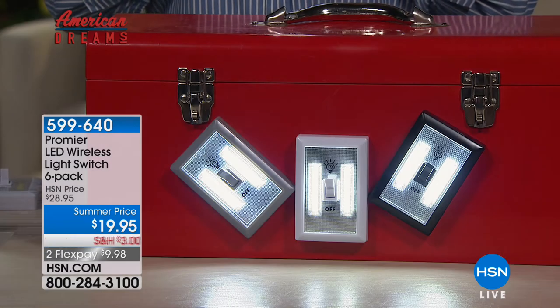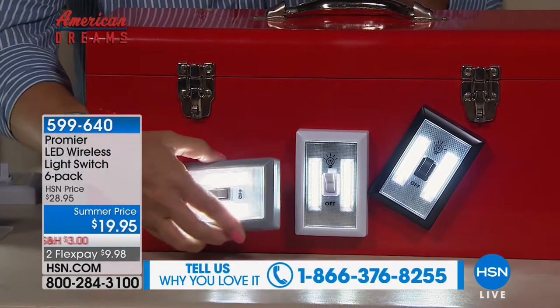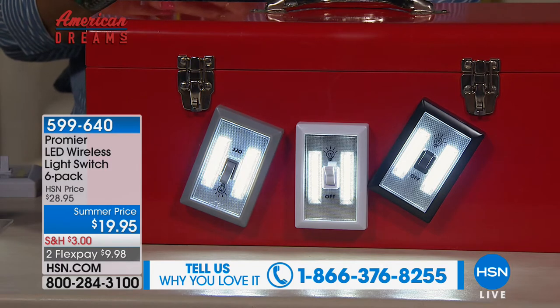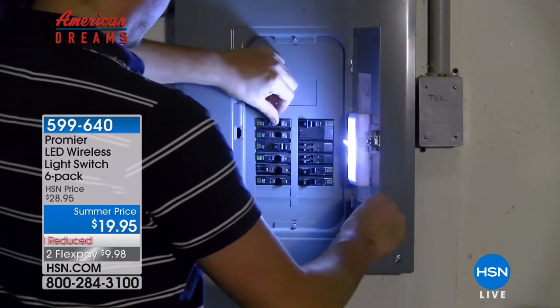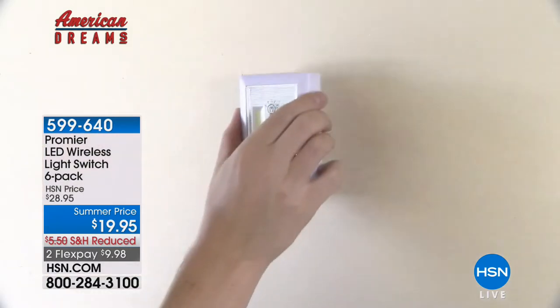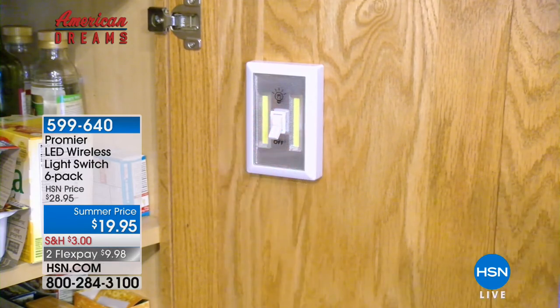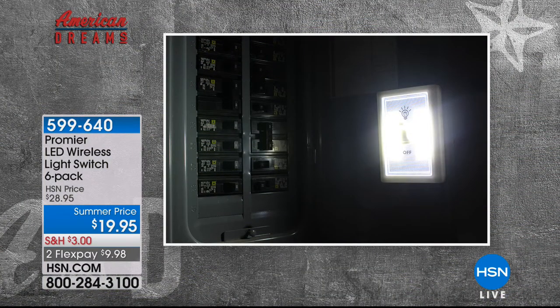If you are one of the thousands of customers that have previously shopped with us for these and you love them, call us. Hurricane season starts June 1st. Even if you live in areas not impacted by hurricanes, it's important to have an emergency preparedness kit — this is perfect for that. We all experience power outages, and it's ideal because of the bright light. I love this because my fuse box is in my garage, and when you have to check the fuses the light's not working. You can just stick it on the metal door of the fuse box with the magnets without trying to hold a flashlight under your chin. You can mount that right by a child's bed so they can turn it on in the middle of the night. Think about all the children that are afraid of the dark.